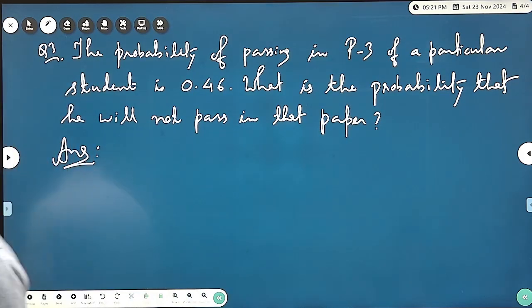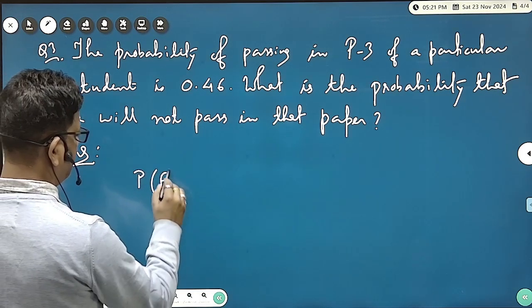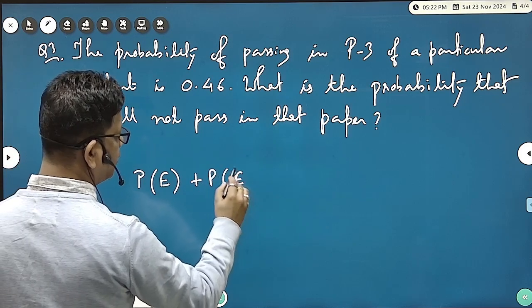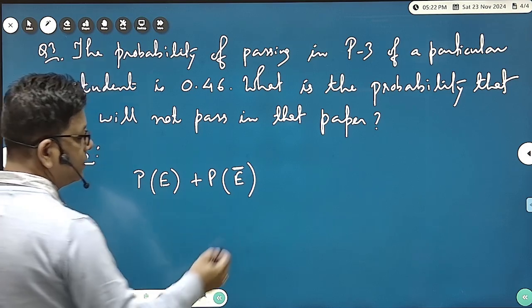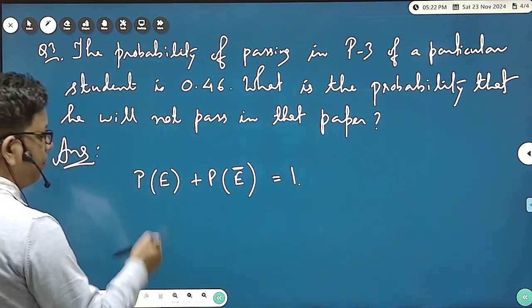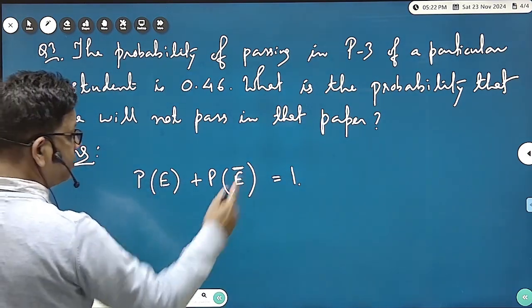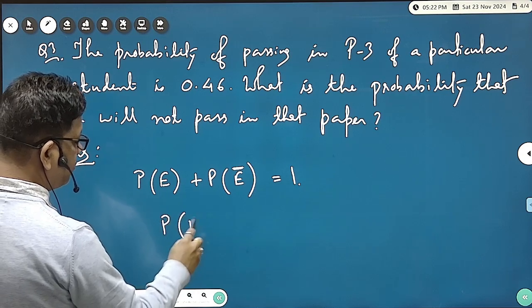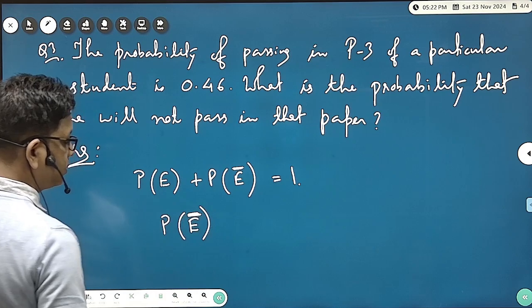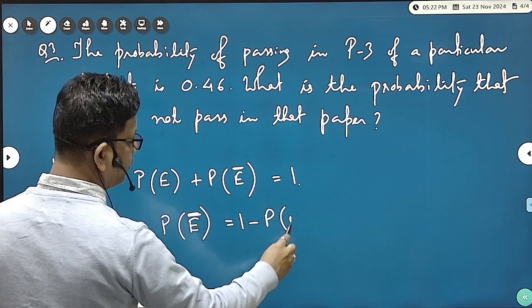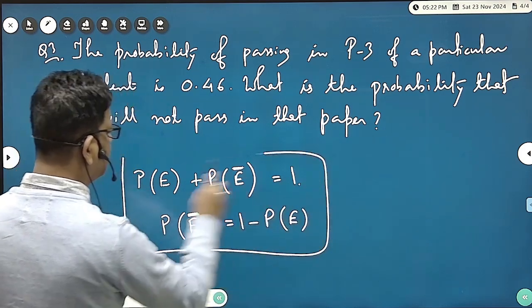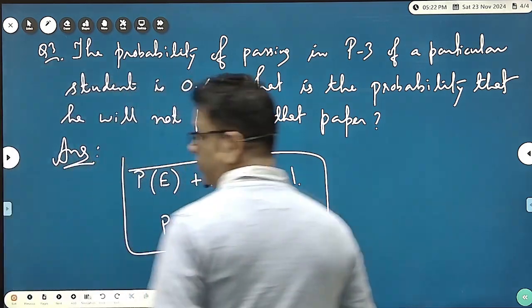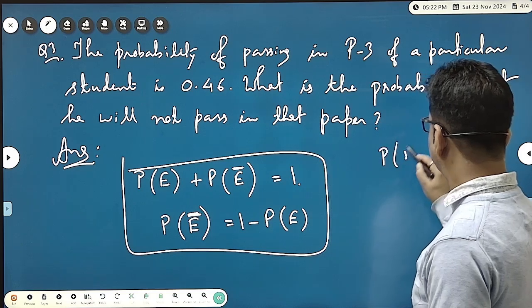This is the easiest one. I just have taken the example because it is there. Probability of having and probability of not having, the sum is always 1. You must have seen this somewhere. P of E plus P of not E. When you give a bar, it's called the complement. The sum is always how much? Probability of having something and probability of not having, the sum is always 1. So if I write probability of not E, this bar refers to not, then it is 1 minus P of E. This is a relation which I gave as a note. Now, probability of passing in that paper means probability that yes, he will pass. What is the probability?